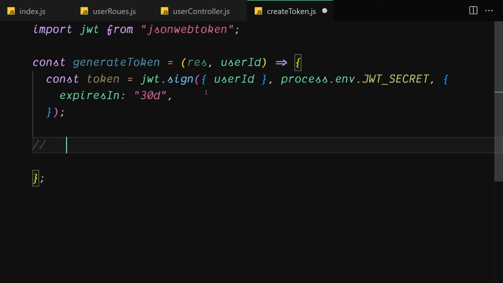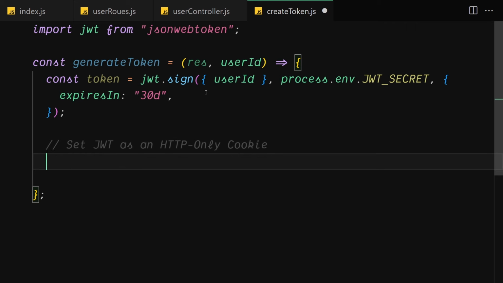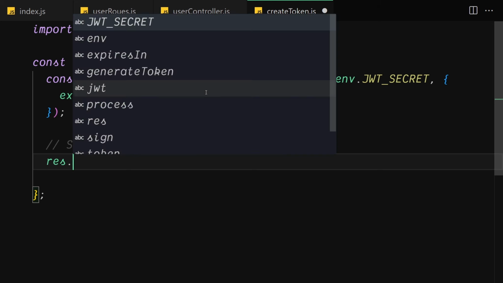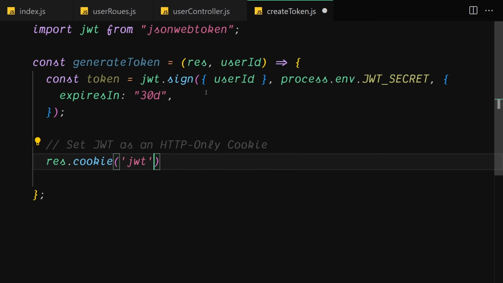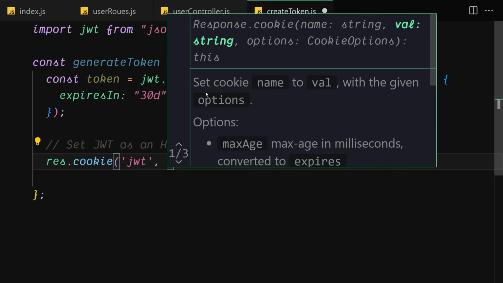Now the next thing we have to do is set the JWT as an HTTP-only cookie. Anytime we create a user, we want to pass that cookie to our headers. So as a cookie, we are going to write res.cookie. If you don't know what cookies are, you can watch a quick video and learn it in, I don't know, 5 minutes or something like that.